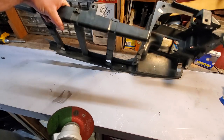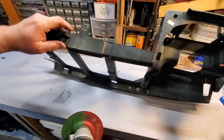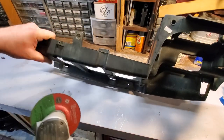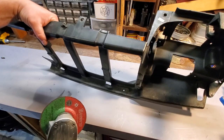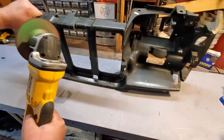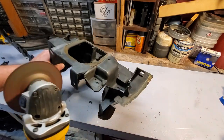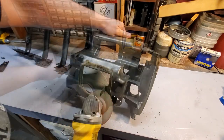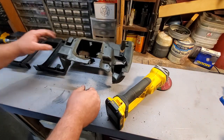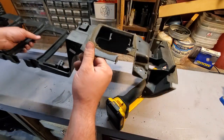The key to a successful transplant is surface area. If I'm going to epoxy this tab onto the other header panel, I want to save as much surface area as possible to bond the two together. For tab number one, I'm going to make a clean cut here and grind down these side pieces, then preserve these side pieces on the other side and grind the top — and mesh it right in.